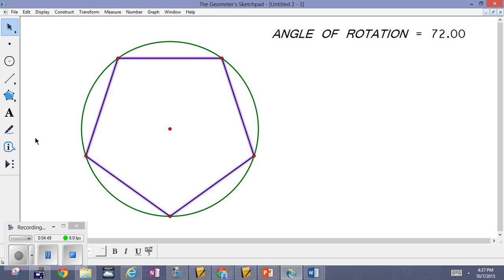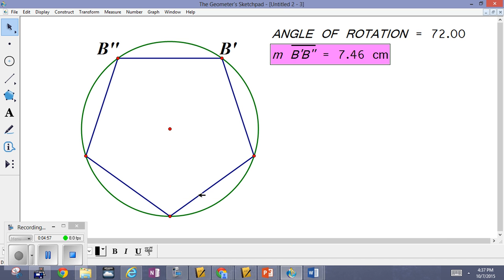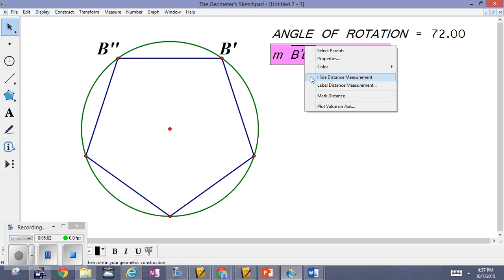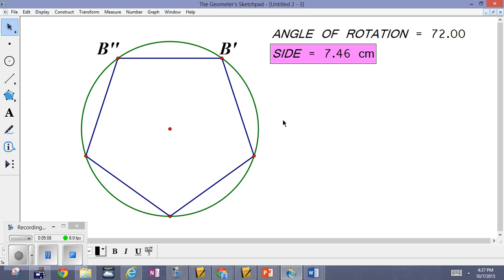Now, okay, I need to select one side, and I need to find its length. And again, I'm going to come up and I'm just going to right click on that, and I'm going to label this as the side. Okay, I'll label that as my side.